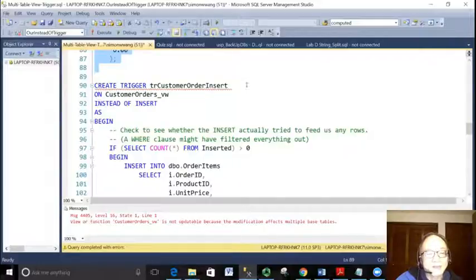Create trigger, give it a name. This trigger is based on the view. Instead of insert means when the insert command is issued against the view, this trigger will run.